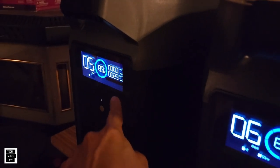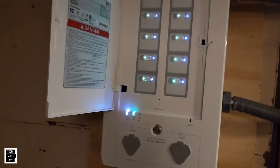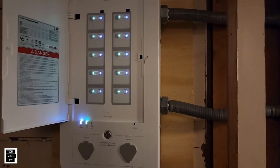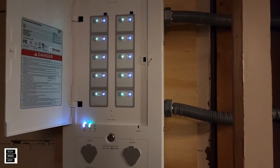So you can see minimal wattage, all right? But the batteries are in the 80% range, all three of them. And I've got that cable connected to the smart home panel, which obviously is connected to my main panel. I've been using it for a little while, doing some testing, but I wanted to share that with you guys.